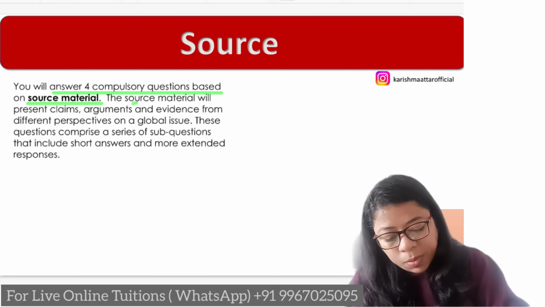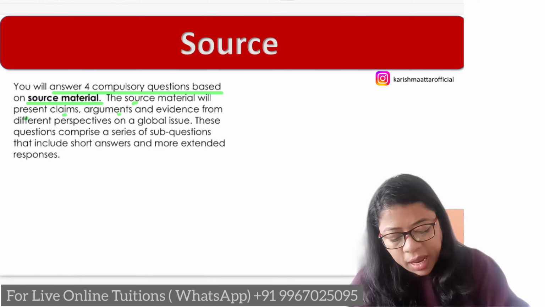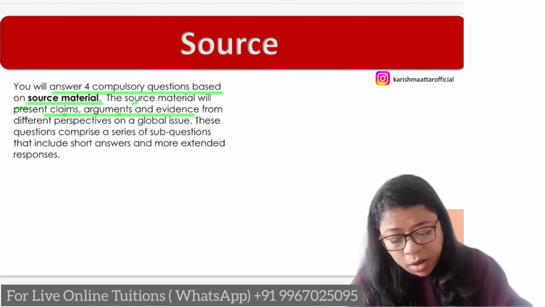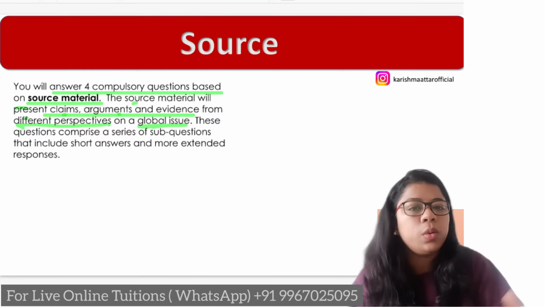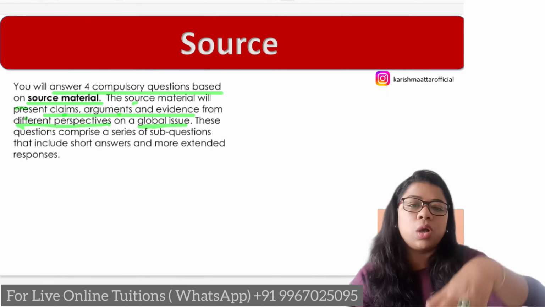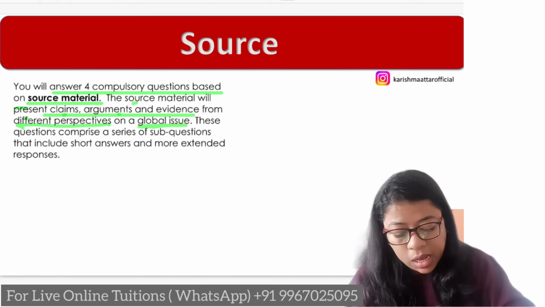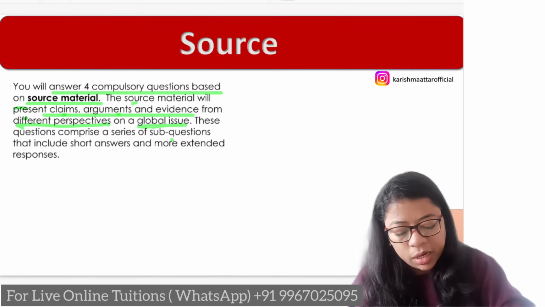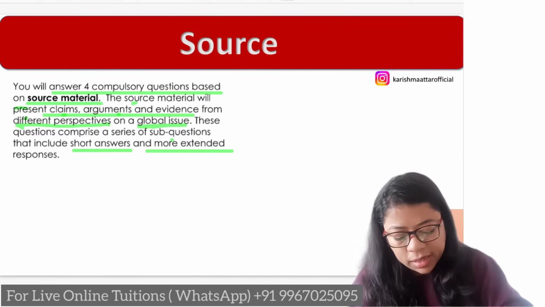Okay, the source material will present claims, arguments and evidences. So they are going to present claims, arguments and evidences from different perspectives on a global issue. Very, very important: different perspectives on a single global issue, and then you have to analyze it from a personal, local, national perspective. Okay, these questions comprise a series of sub-questions that include short answer and more extended responses.